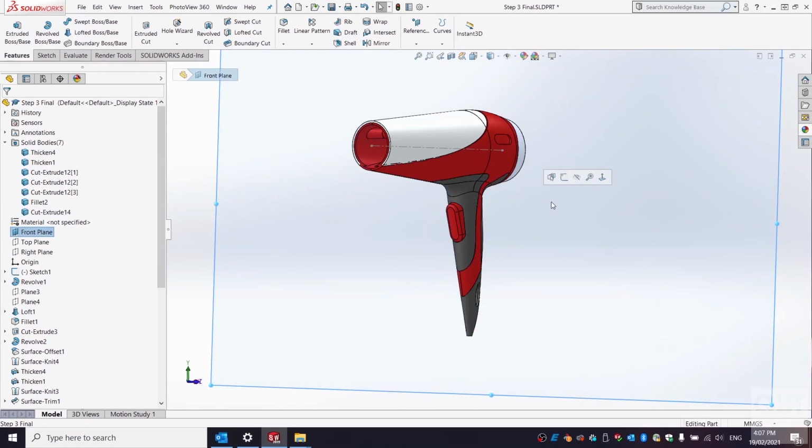limitations. What we need to do next, what we're going to do in this session, is to separate each one of those solid bodies and create individual parts or components from each of those solid bodies. Once we've done that, we can put all those solid bodies back into an assembly, and then we can manipulate them and do a variety of tasks that only can be done with individual components in an assembly.